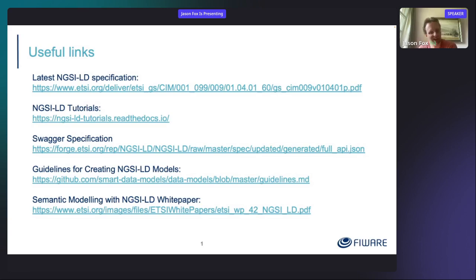If you want to get the code behind most of the stuff I'm doing today, you'll find it's embedded within the NGSI-LD tutorials, at the URL there. It is perfectly possible to get hold of the Swagger specification for NGSI-LD endpoints, which is obviously quite useful if you wish to generate something as a context broker.